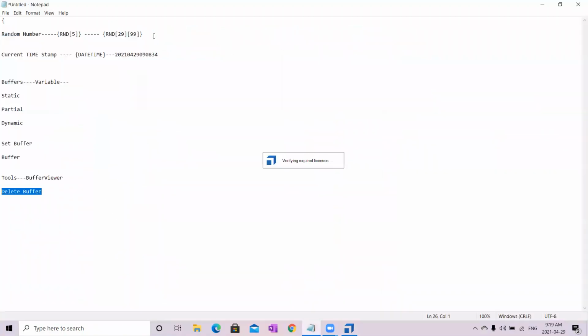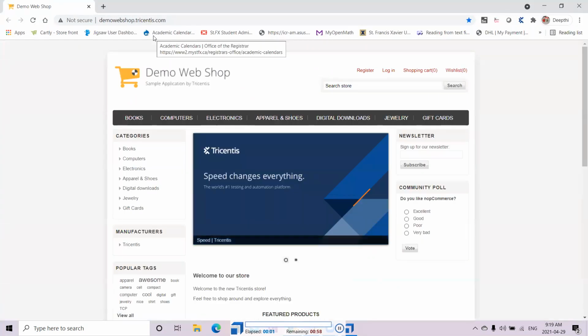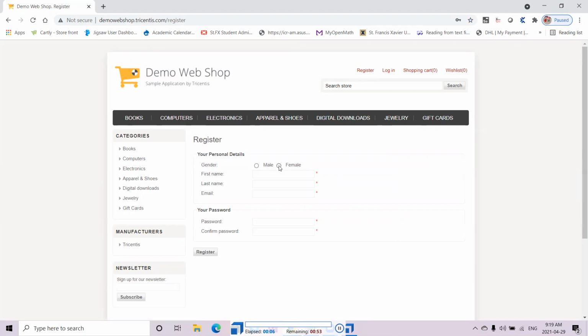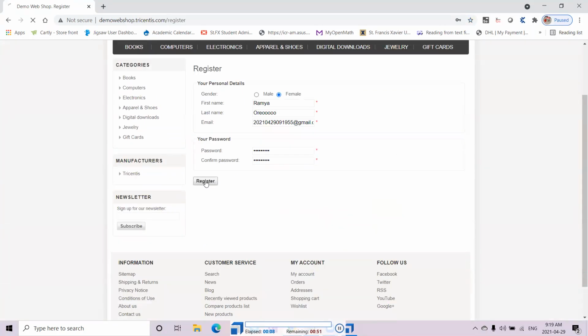Then it will update the value already present in buffer1. See now, last time it was 1905, right? Now it is 1955.